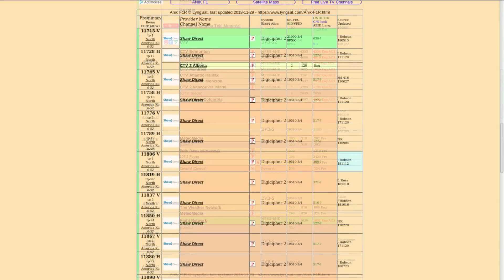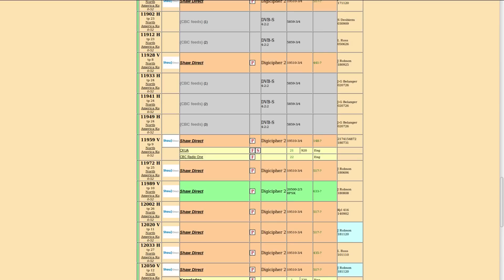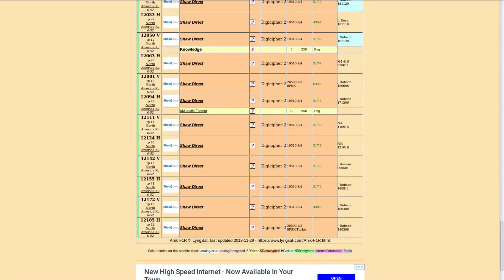And then there's the Fight Network. Now, if you have an out-of-service Shaw Direct receiver, I have noticed that you can get a few channels on them — CTV2 Alberta. And I was actually able to get those on my LTSS package as well. I don't know if they're going to shut those down when they shut down the LTSS on September 1st. But it's kind of nice to be able to test to make sure your receiver still works to get something like these radio channels. But you need the DigiCypher 2 type of receiver that Shaw has. I have been able to — for example, when the power goes out and I turn it back on — I'm still able to get some of those channels like the BC Legislature channel and the Knowledge channel as well, which is kind of the western version of TVO. I don't see the BC Legislature here on LyngSat anymore, so you probably can't get that anymore. But if you do happen to have an old Shaw receiver, you can get like two channels with it. So there you go — something for free.